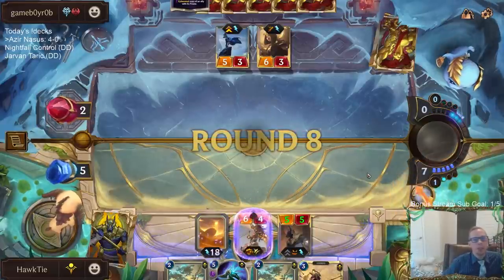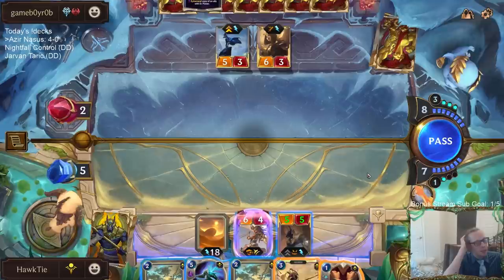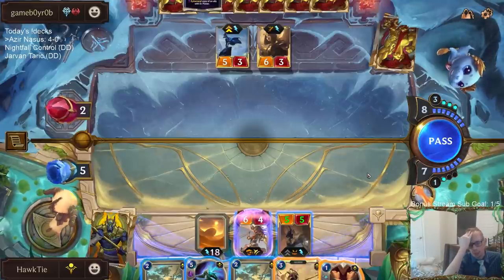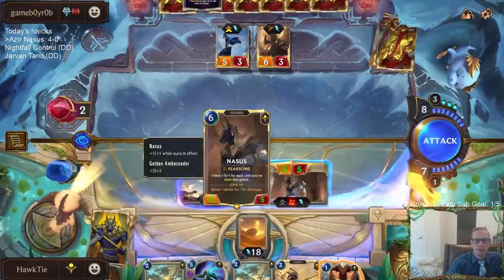Yeah, people have definitely played Chumpo in this deck. I wish we didn't have to destroy a mana gem. I wish I had 9 mana. I could play Azir and this thing and Shapestone.